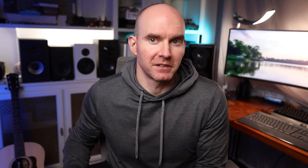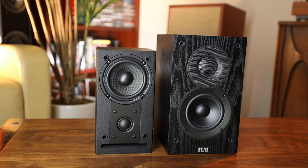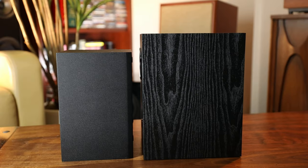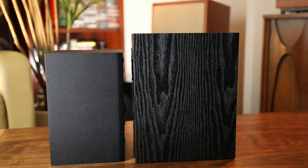Today we're going to review the CG3M bookshelf speaker, as well as see what kind of system we can put together for under $1,000 with primarily RSL products. This is not a large speaker — I consider the Elac BS41 a tiny speaker, and even that is substantially bigger than this one. While it's pretty obvious where we're going to see a compromise, at least it's intentional. No replacement for displacement when it comes to producing low bass frequencies, and this 4-inch driver was probably never intended to produce a lot of bass.